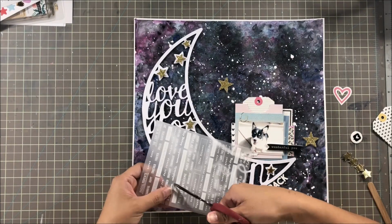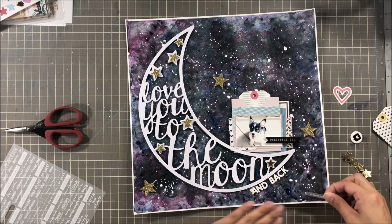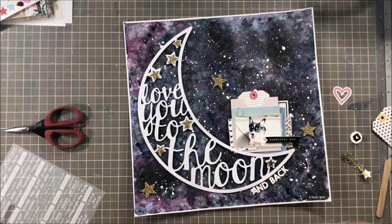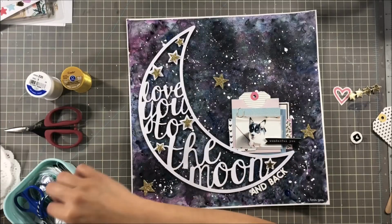And then I was excited because these rub-ons came in my Hip Kit Club kit. And they're white, and I haven't had a chance to use them. But since this is such a darker background, I wanted to try it. And it says, I love you. And then I thought, okay, well, my title already has love you, but that's okay, because I do love her.